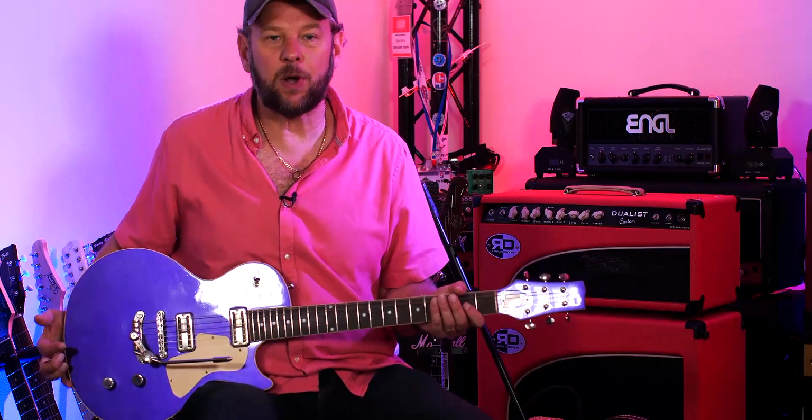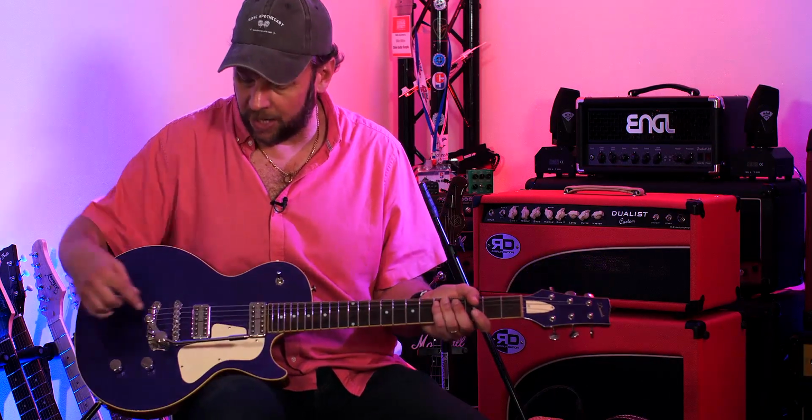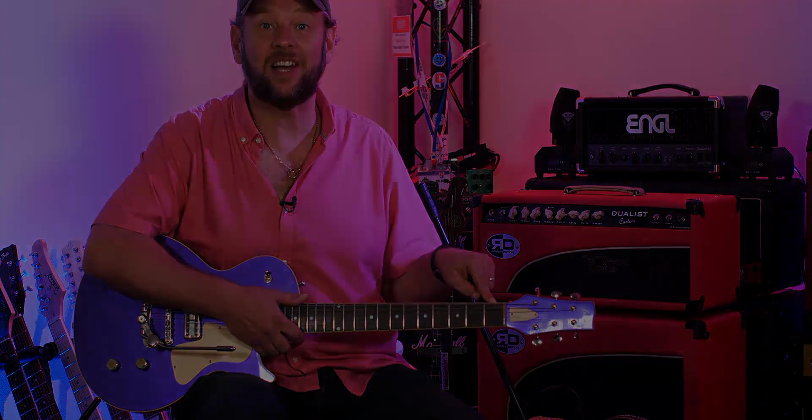So there it was, through the Pocket Pod, and I think you'll agree that this guitar is absolutely beautiful. I particularly like the Duesenberg trem on this. Let's go and check out all the specs on this guitar.